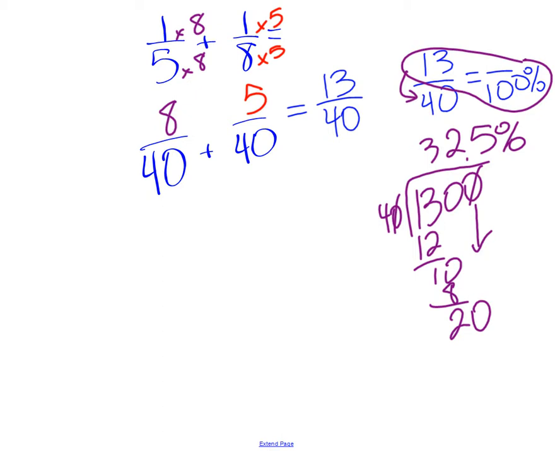There's a third way you could do this that's a lot easier if you know your fractions. If we know 1/5 is 0.20, right? Hopefully we know that. If we know 1/8 is 0.125, and if we add those together, we get our answer. So we could have converted them before we did any math and then added those up. Okay, so just different ways to get the same answer. As long as you get the answer, that's good.